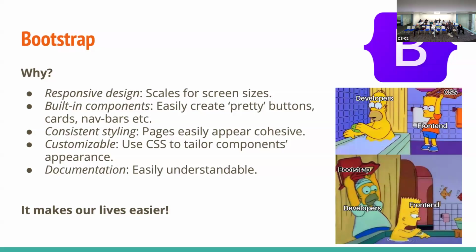Equally, most UI frameworks have these built-in components. So for example, I'll show you in a minute, buttons, cards, nav bars, the styling is consistent, which makes pages easily cohesive. It's customizable, so again, I'll come on to this later, but you can use CSS to tailor the appearance to exactly how you want it without having to do all the legwork. And the documentation is easily understandable, as well as there being an established community of developers. So chances are if you have a problem, you can find the answers on Stack Overflow.